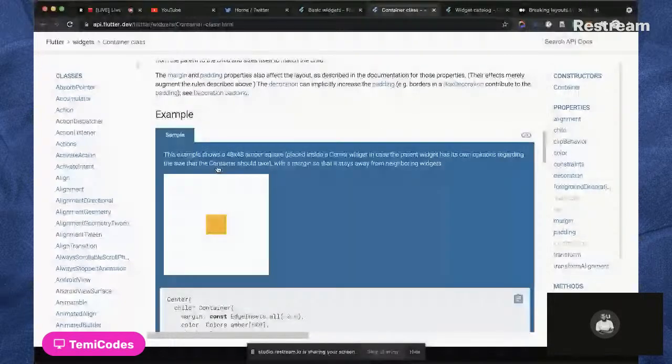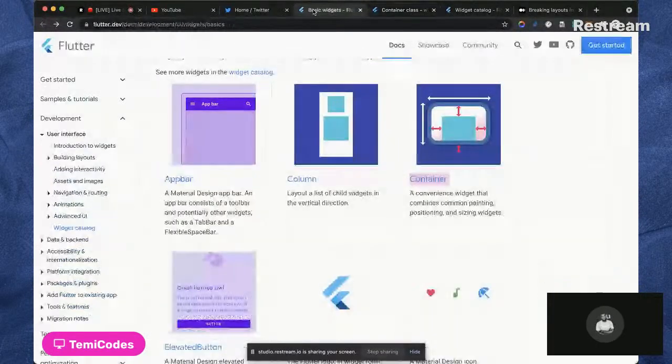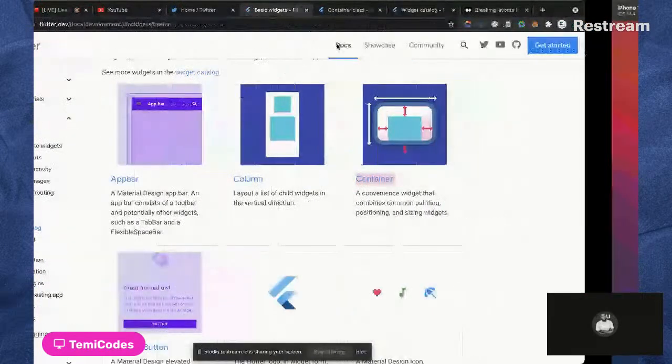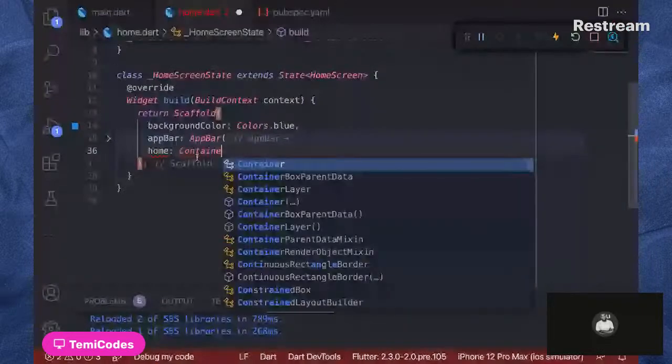This example shows a 48 by 48 amber square placed inside the center widget. Okay, so let's define a container as our home. So we say home, and we want a container to be our home.